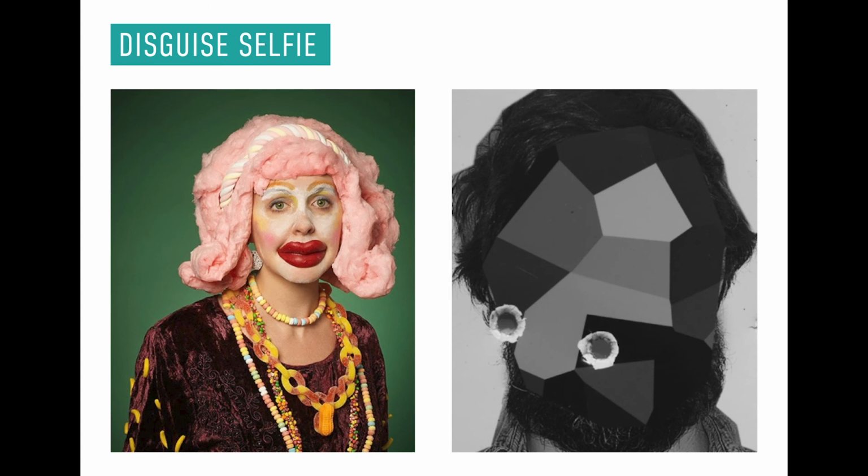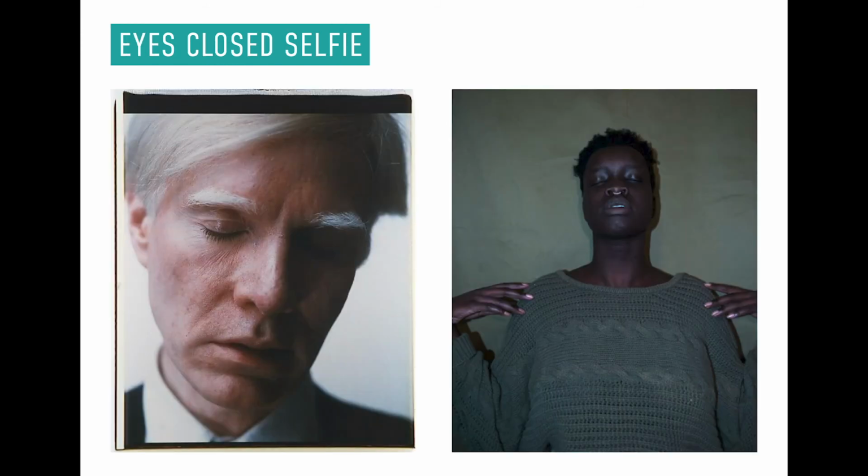You've also got the disguise selfie here, so you can dress up as a character, something that represents who you are in that character, or you can even do something completely opposite and blur your face out, or cover it with something else, or put a picture over the top of it, like that image there. And then finally we've got the eyes closed selfie, so that can evoke some emotion, bring a dreamy state to the image. As you can see in those images there, it creates a different atmosphere and a different sort of how you read the image really.